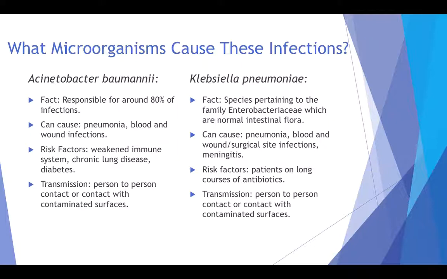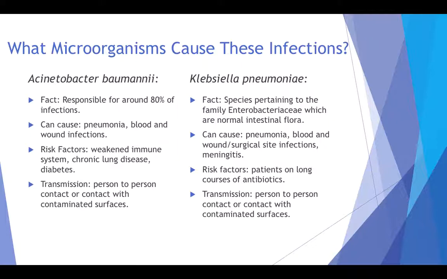This is a bacteria that is responsible for around 80% of infections. It can cause pneumonia, blood, and wound infections. Some of the risk factors are a weakened immune system, chronic lung disease, and diabetes. It can be transmitted from person to person or by contact with contaminated surfaces. This is because this bacteria can live on the skin or surfaces exposed to the environment for several days, and it has shown to be resistant to common antibiotics.